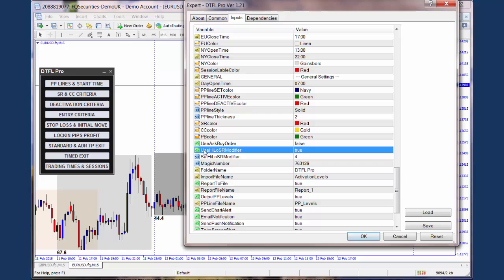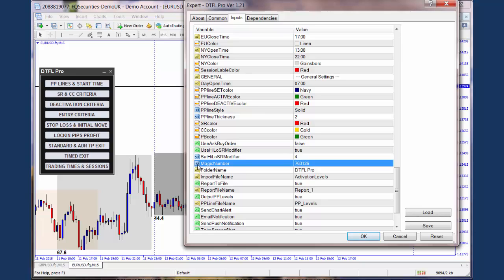The next input, I suggest you leave exactly as it is now. Leave it as on and leave it at 4. What this does is when the EA is calculating where the recent high or low is, it will look from where it's looking to place an order back to the recent stop run to find the recent high or low. What this modifier does is it takes it back to the stop run and it adds in an additional 4 candles. So it'll look back under the hour before the stop run for a high or low. This is something I've only added quite recently, so it's best to be used all the time. So leave it at true, and for now leave it at 4 candles, which is the hour before the stop run. It will look for the high or low.